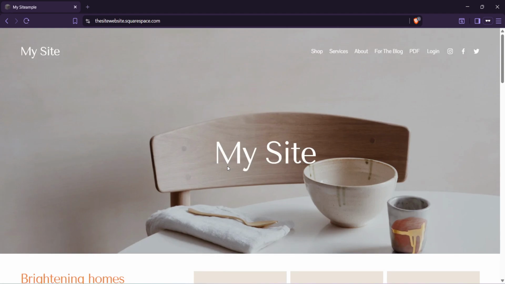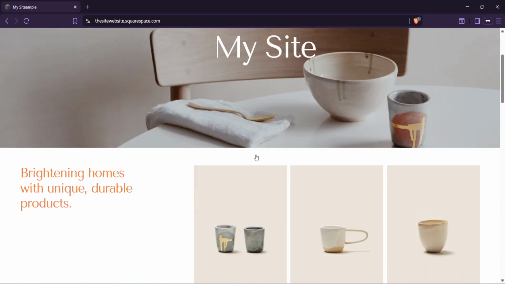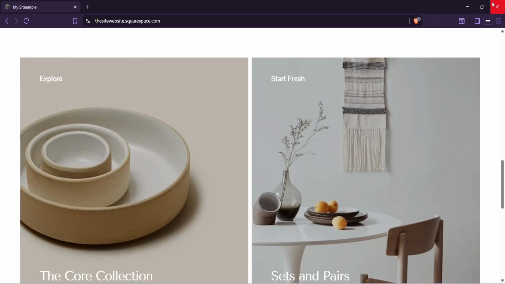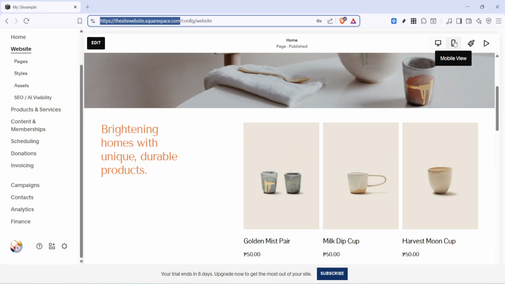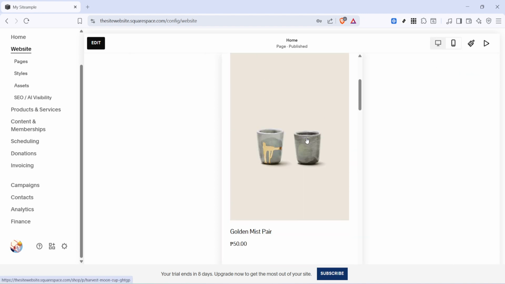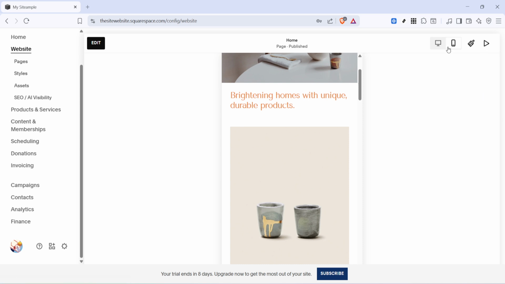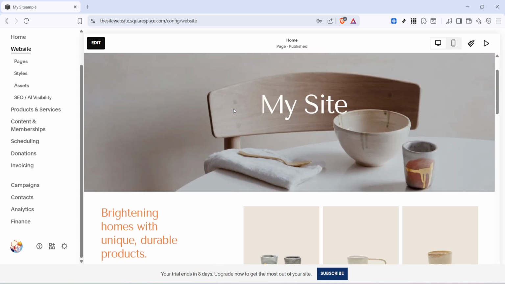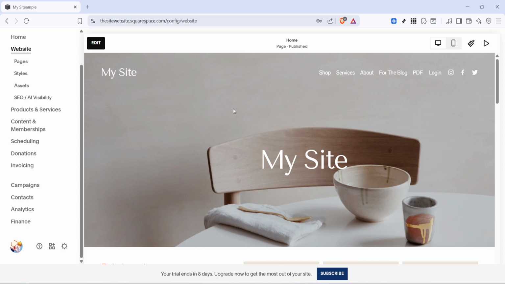For checking how your site looks on mobile or tablet, use the device preview. While viewing your site dashboard, look for the mobile view icon in the top right corner of the site preview frame. You can also move your mouse above the site preview frame and click the arrow to show the device icons. Click an icon to preview your site on desktop, tablet, or mobile. This lets you browse your site in the selected device view so you can test your responsive design.